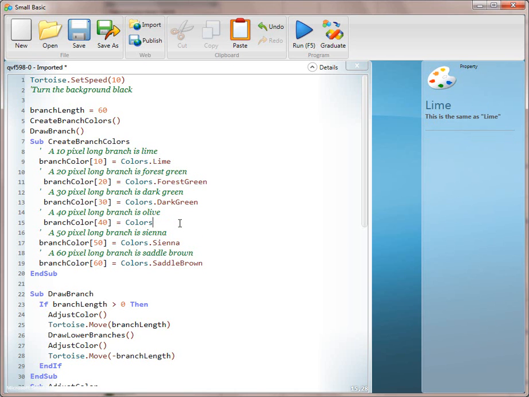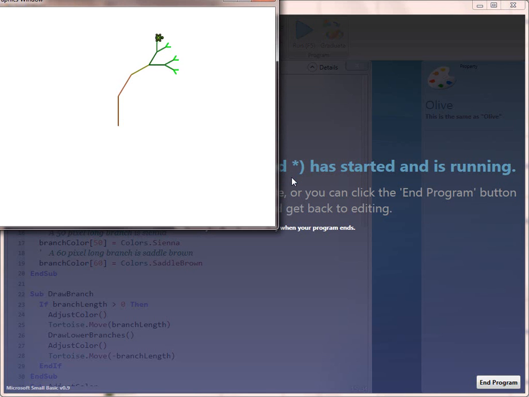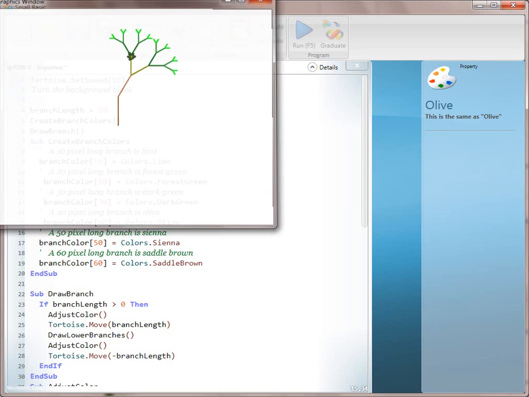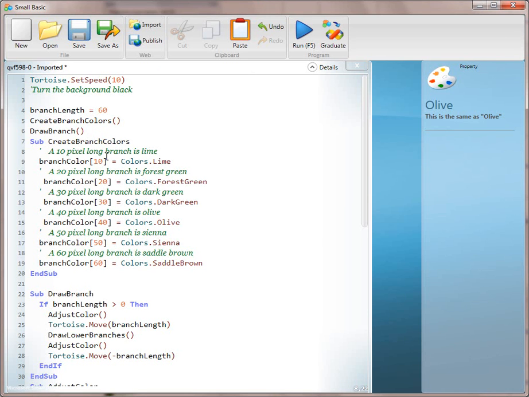And if we've done this right, we should have a different color for each length. Let's see if that's the case. Fantastic. And then let's clean those lines up.